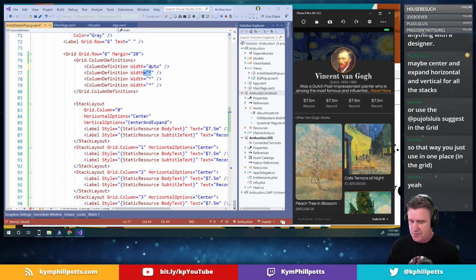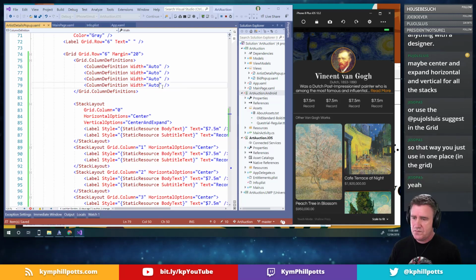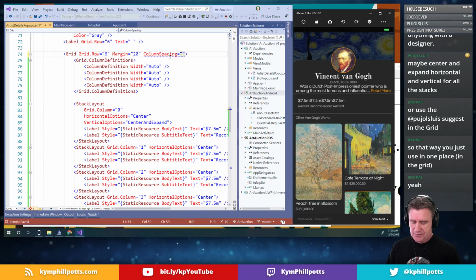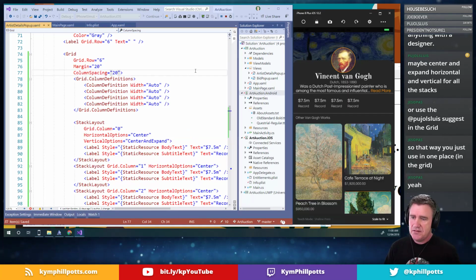Why not? I mean, this is the fun of doing layout stuff, just trying different things. So if we just do auto. Right. So now the problem is, well, I suppose we could do column spacing of like 20, something like that.